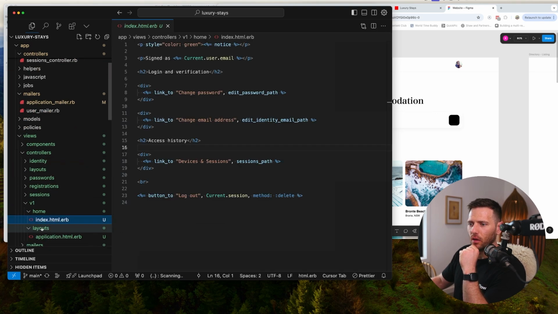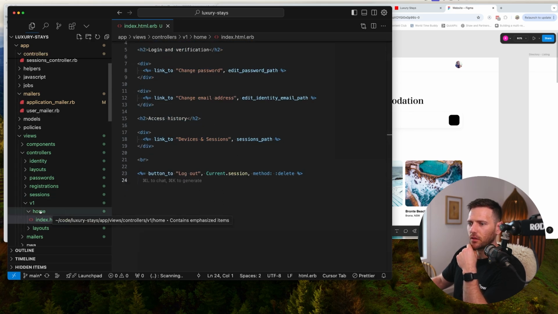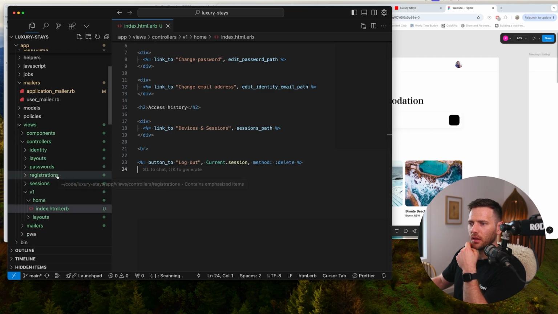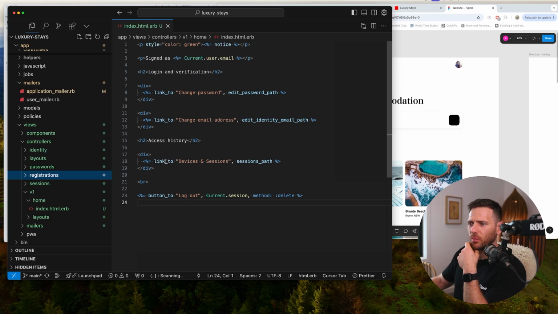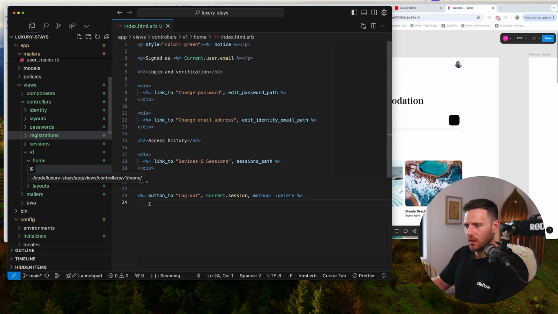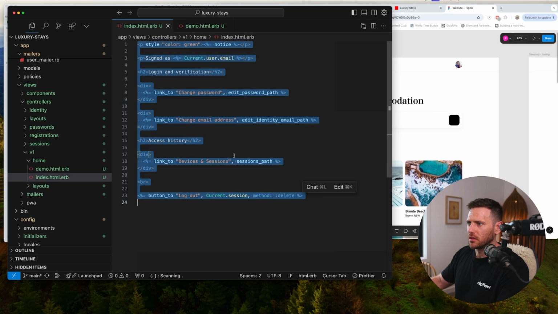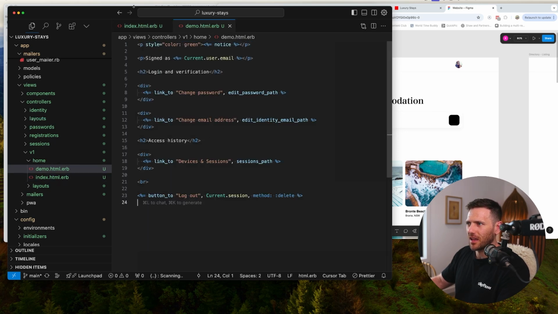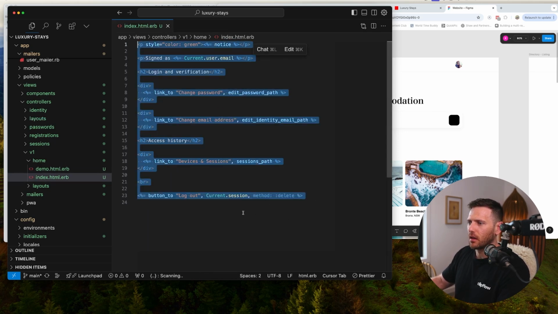We're gonna go into our V1 home index here, right? So currently it's a sign in nonce, which really that should be a sign in page. So what I'm gonna do here is where it should really be, this is like a user page, right? So what I'm gonna do, I'm gonna just create a demo.html.erb because I don't want to lose this code because it's just really easy to know all these different paths and stuff. So we'll just save that there and then we can get rid of it. Now we know you can chuck it all in the bin, right? Directly in the bin you go. So we will start with that.